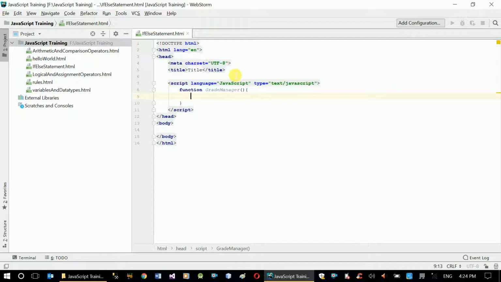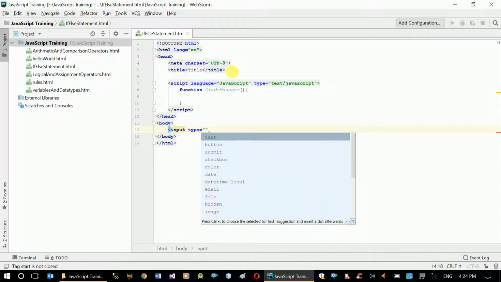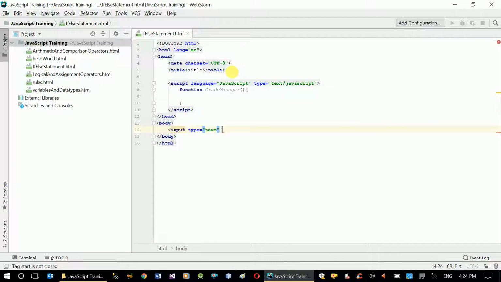Okay, so what we need to do is we accept an input from a user. So let's add a text box in our HTML, and let's call the ID of that text box txt_mark, because we need an ID of the text box to read data from it in our JavaScript function.